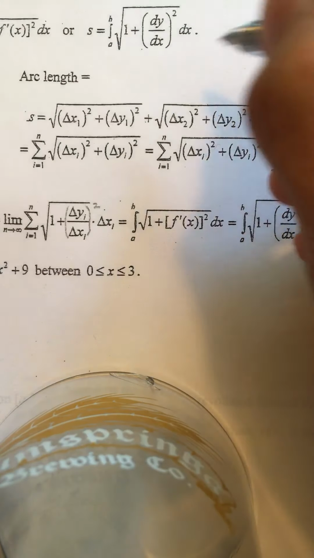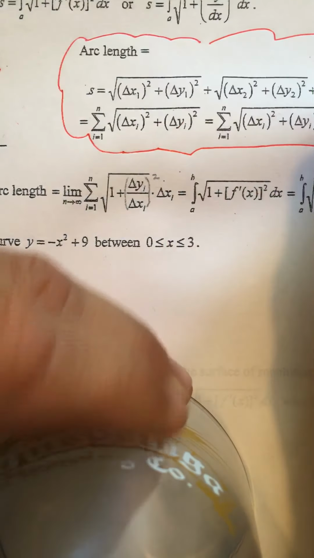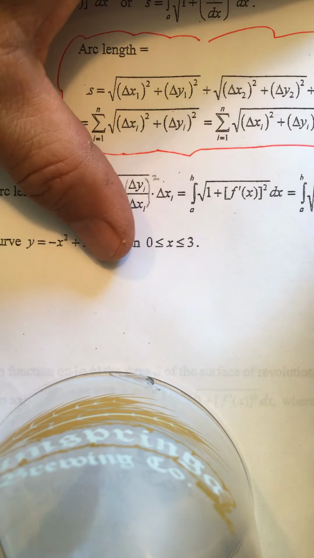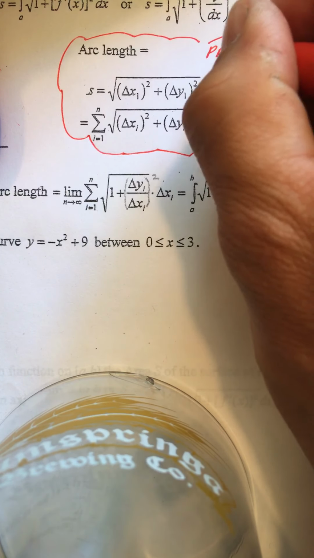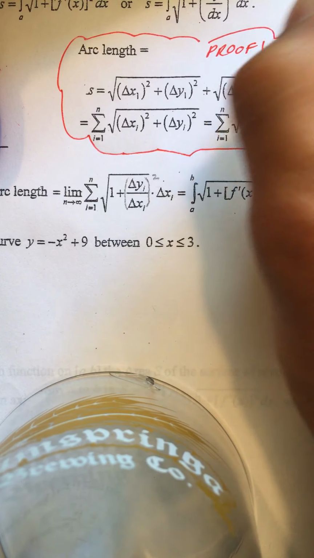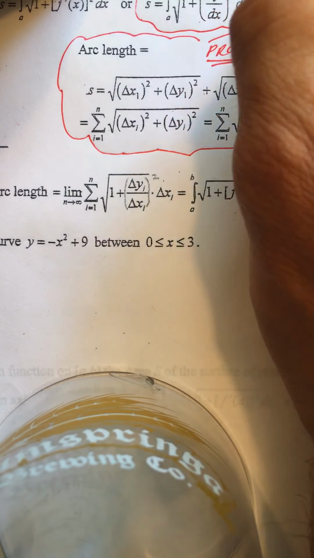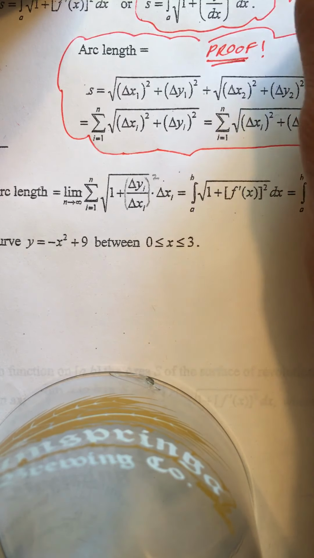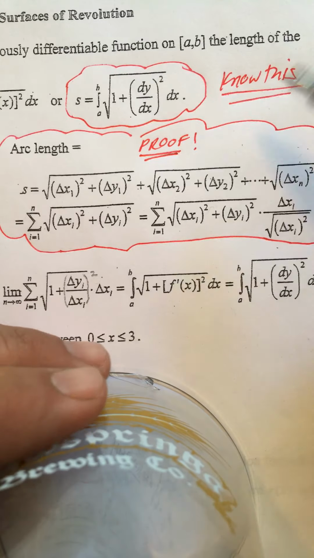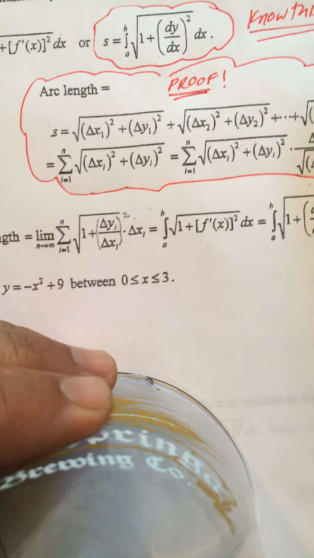Of course, since this is AP, I'm going to work through this with you. I think it's going to have way more lasting value if we do that than if I just were to give it to you. But sure enough, if you just know this formula here, that would be enough for you to be able to find the arc length, okay?